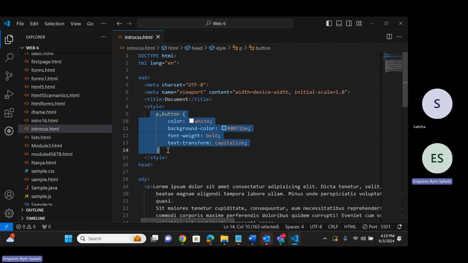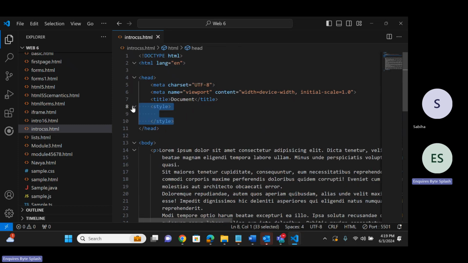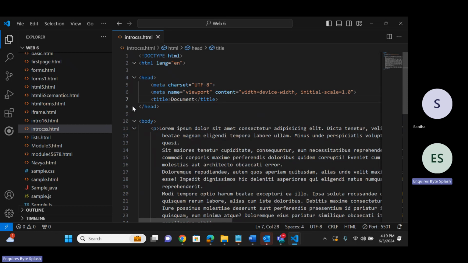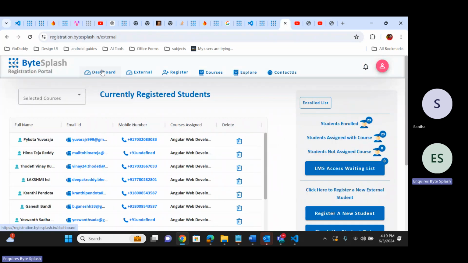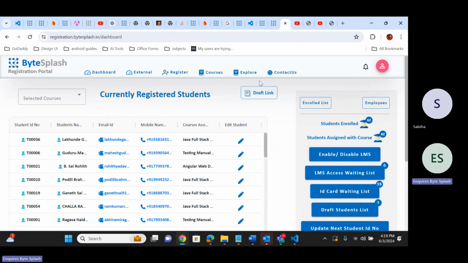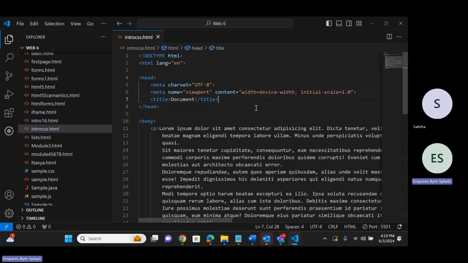The third one is that I need to give external styles. Not only in this HTML file, because you see this website, not only this document; in external, again, buttons are the same, and the dashboard again has the same buttons. Means I can create a separate CSS file and attach it to each and every HTML file wherever I want to use it. That is external style. So that is more reusability, means one file will be used in more than one file. Many places we can use the same source code, so that we can attach using the link tag.